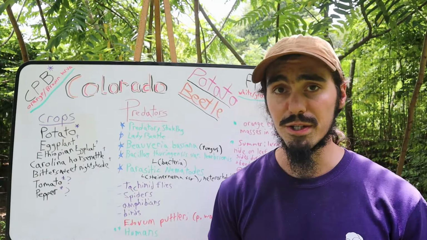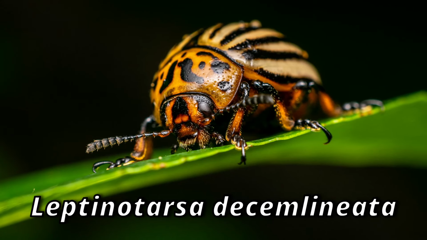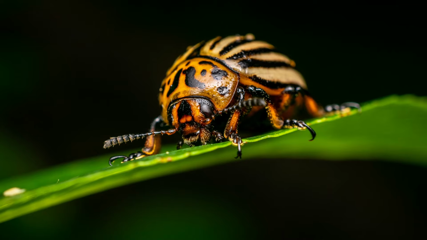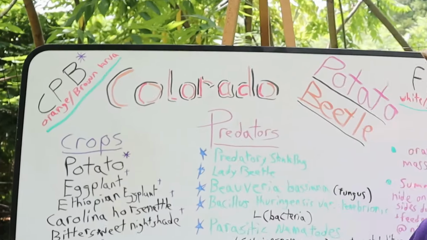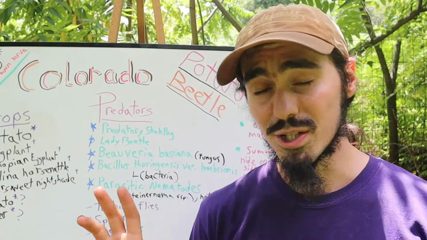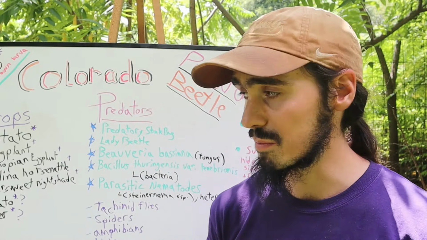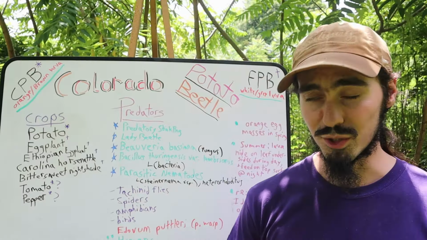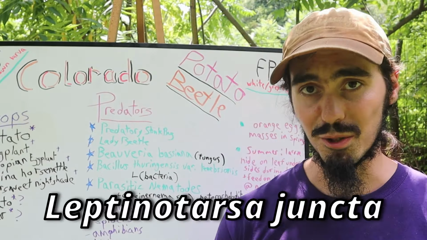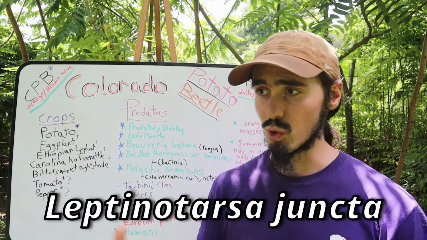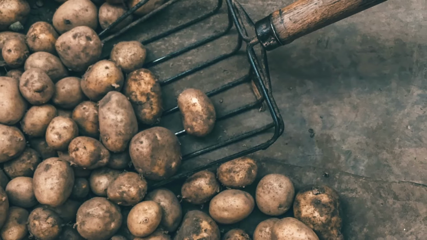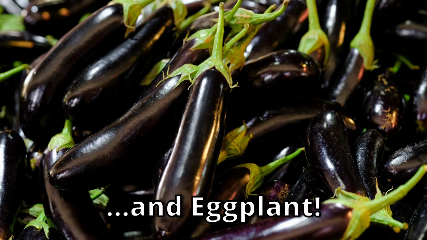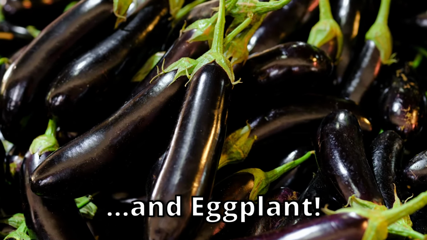Just so we can understand the terminology a little bit better, the Colorado potato beetle is a lot of words and letters. So we shorten that to an acronym called CPB. And there is another insect that goes after solanaceous crops that is very similar to the CPB, and that is the FPB, which the full name of that is the false Colorado potato beetle. And then, of course, when I say solanaceous crops, I am referring to plants in the nightshade family. Plants like potato, tobacco, pepper, tomato, tomatillo, all those.